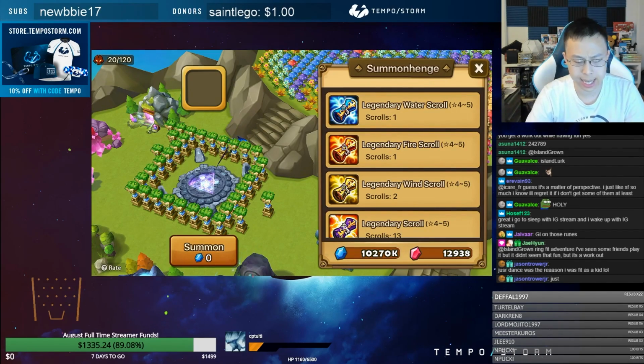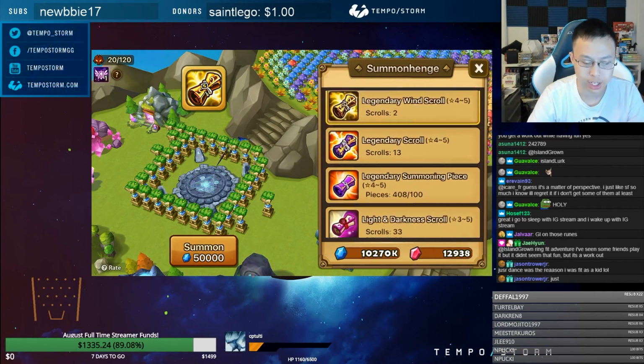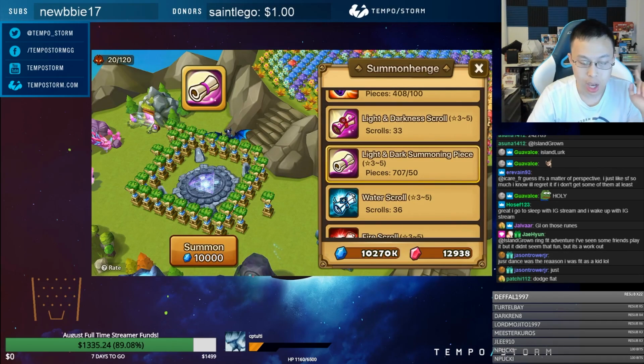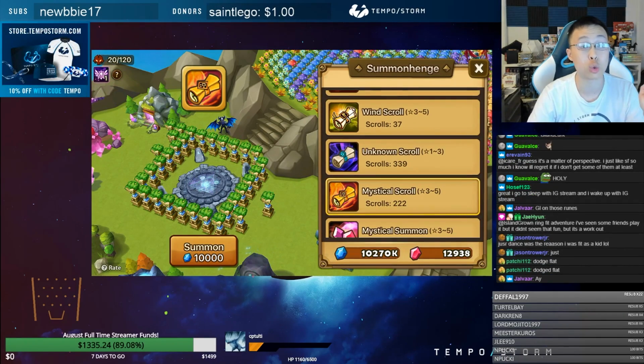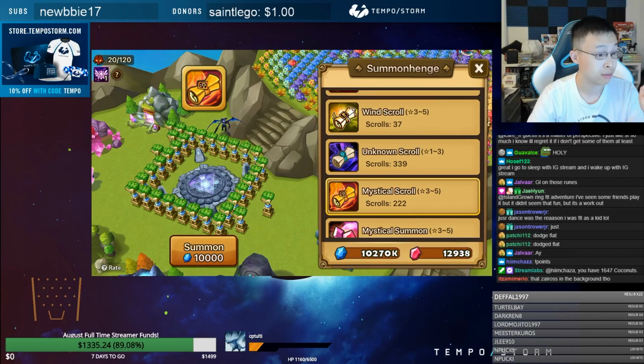All right, I think we had a decent sized session here. 1 water, 1 fire, 2 wind legendaries, 17 regular legendaries, 40, what is this? 47 LD, 93 elemental, and 222 mystics. Very good. Very, very good.